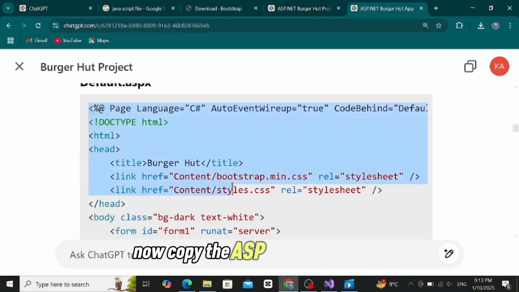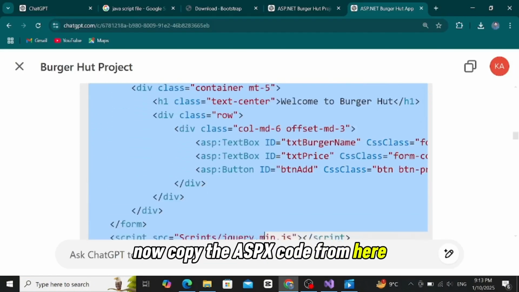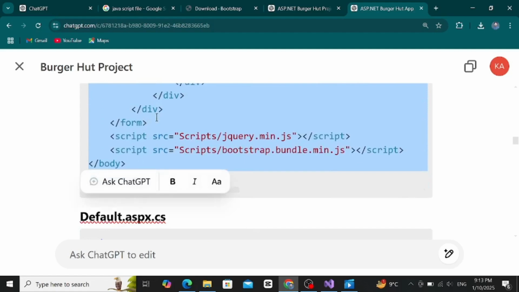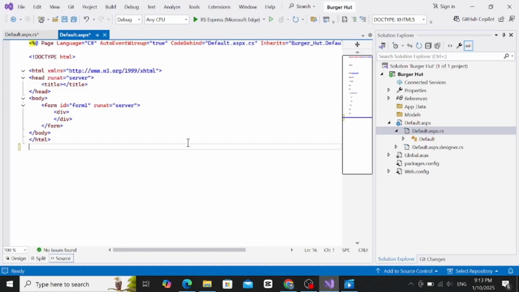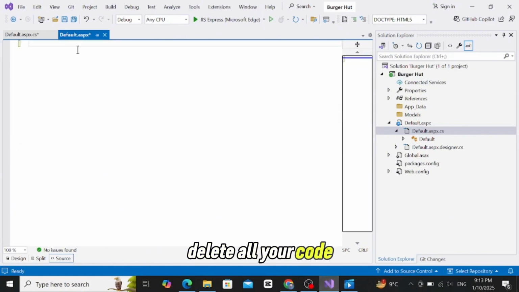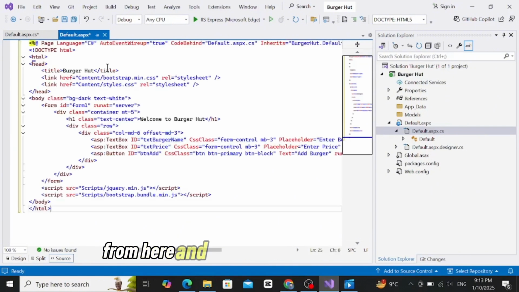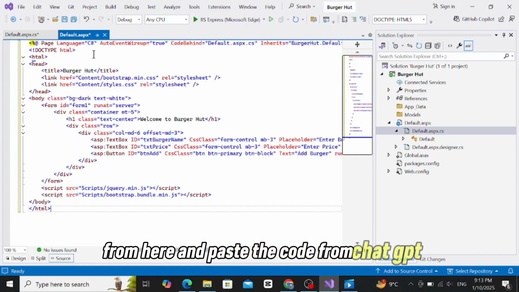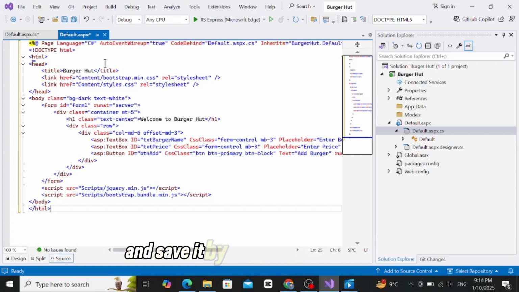Now copy the ASPX code from here. I copy this code from here. Delete all your code from here and paste the code from ChatGPT and save it by pressing Ctrl+S.